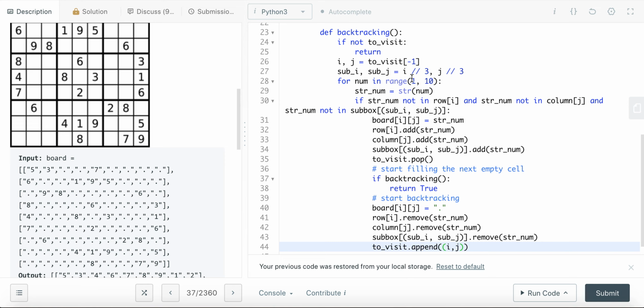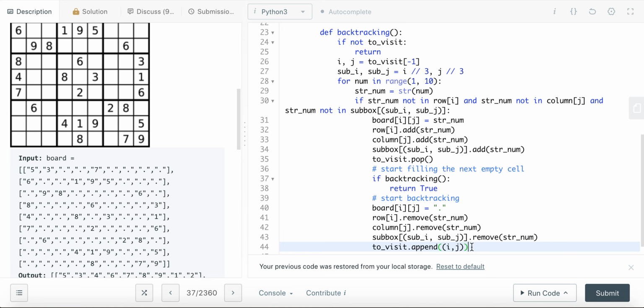Previously, we may try filling the number 1 on the board, and this number 1 has not occurred in the same row, column, or sub box before. So let's first place this number 1 on the board, and then call backtracking. But then we realize that when we call backtracking, we cannot find a possible solution. So in that case, we backtrack. We remove that number 1 from the board, replacing it with an empty cell, and then we try other options. We can try the numbers from 2 to 9.